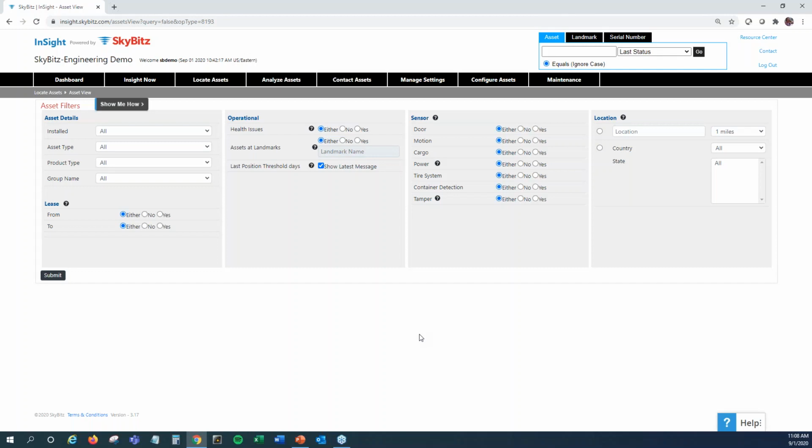Maintenance yards that are part of the larger landmark, staging yards if certain trailers are set aside for a specific purpose, so you don't want them in the regular yard check. And another great example is wash stations. You have wash stations in your larger yard. You want to be able to box those off, and you want to be able to note that they are separate from, but part of the larger landmark.